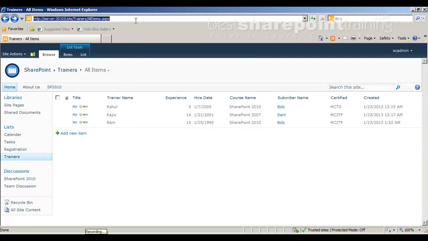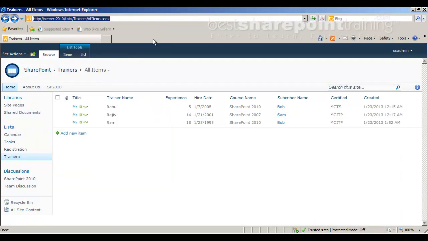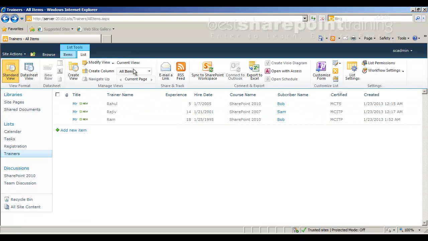So it took a little time here. Basically I forgot to click on the OK button. When you change the date and time, we need to click on the OK button. So when we just refresh the website once again, we get back to our previous data. This is how the filter condition works.